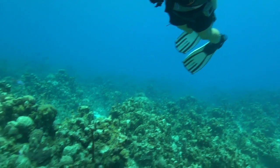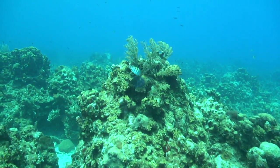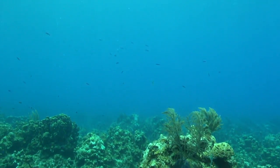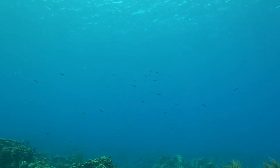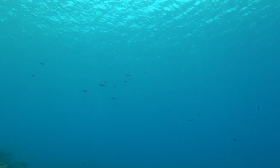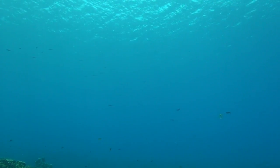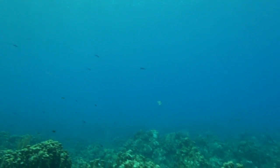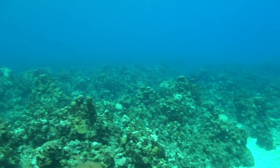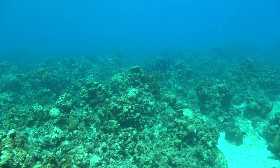And Kathy was asking about the little blue fish in the background that seem to be absolutely everywhere that the camera goes, and they are called blue chromis. So see, oh no, sorry, these ones are Creole wrasse. Creole wrasse are typically schooling fish, and when there's a lot of plankton around in the water, they just sit above the reef and feed on it all day. So they're a great sight, and there are so many here on this reef.